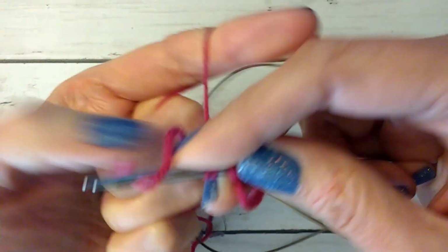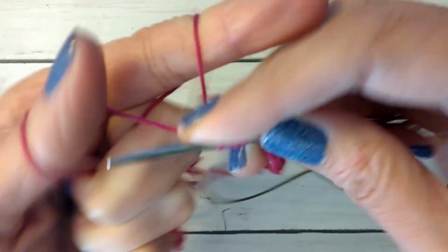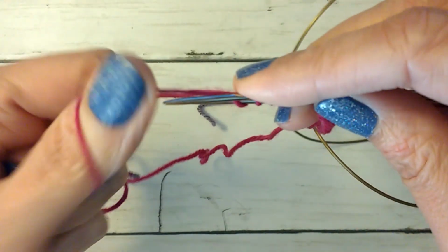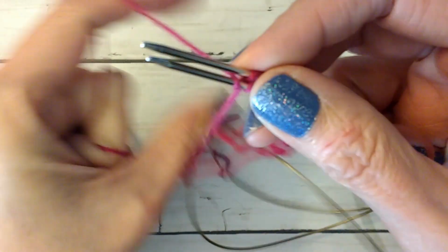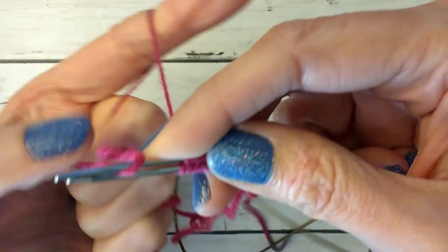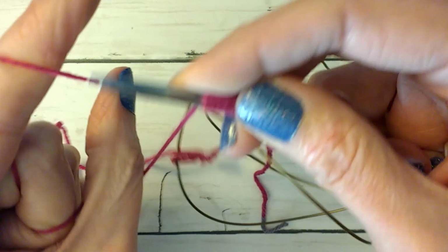See, I don't even know what I do half the time. It's like autopilot, which is why I'm not trying to teach you guys the right way, because I do it weird. Oops. Okay, hold on a minute. That did not go where it's supposed to go. It does get fiddly, so you will see me kind of fiddle with it because it does get a little crazy.